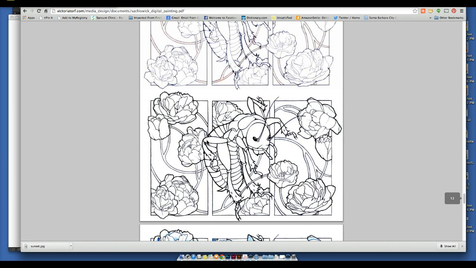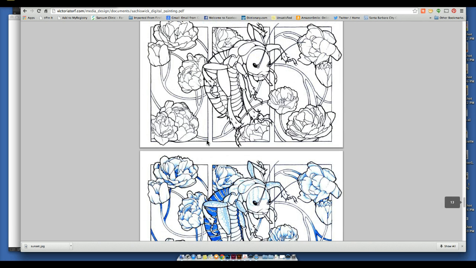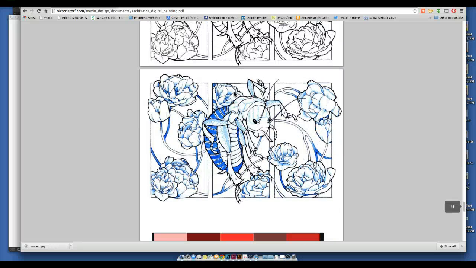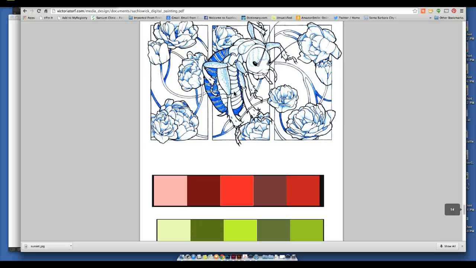Here, pumping up the lines, probably took it into Illustrator, or maybe even Photoshop, and thickened those up. And then this is actual pencil coloring in. Probably printed this out and started coloring it in, kind of like a coloring book, to get these really interesting textural shading from the pencil.